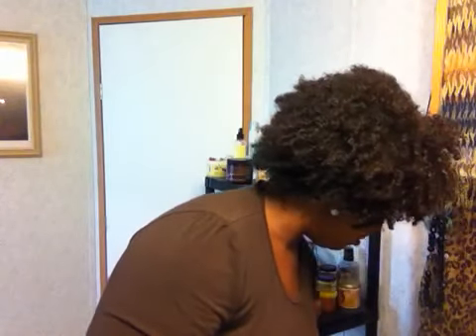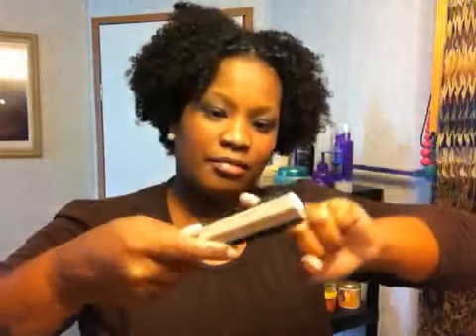I can't find my soft bristle brush so I'm going to just take a brush. If I find a brush that's kind of hard, like right now in this instance, what I will do is turn it sideways and just brush on the side of it, so it'll be soft. I'm not taking it all the way through, just stopping about right there, just brushing the edges.